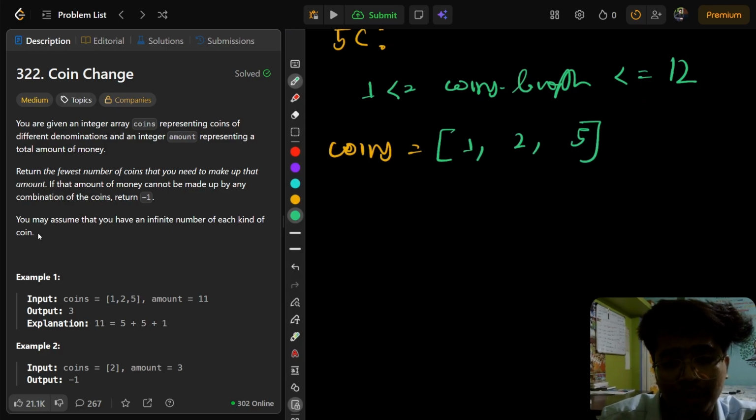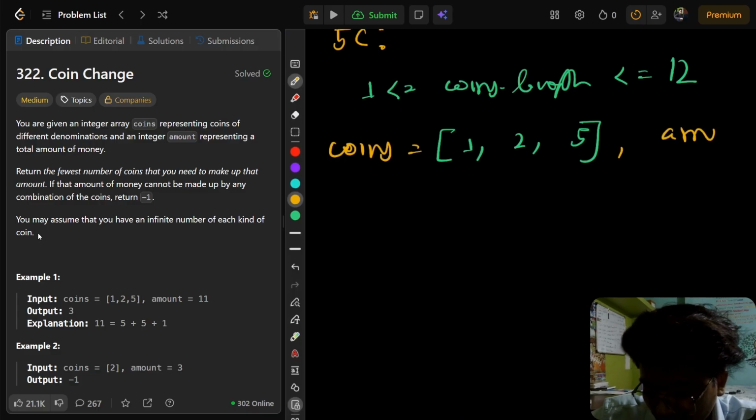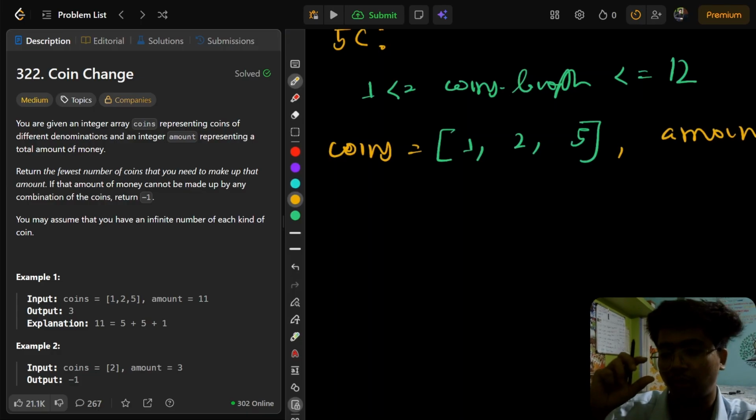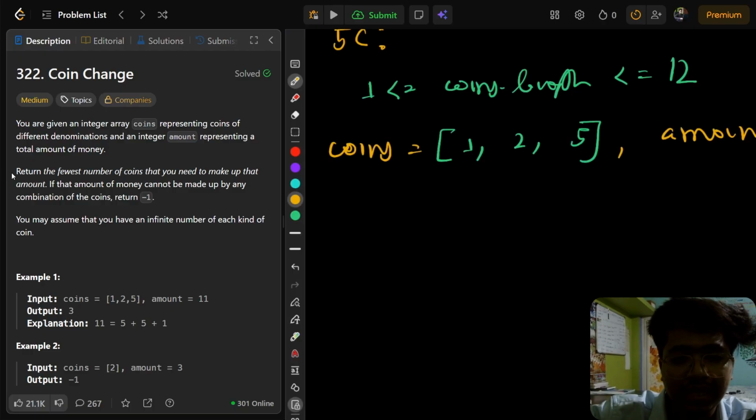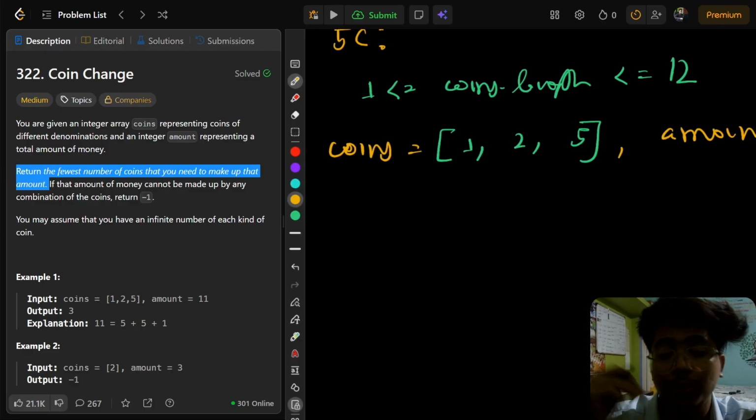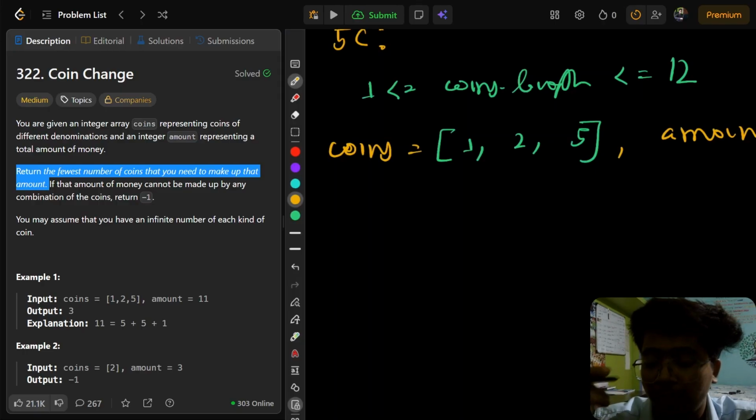And an integer amount representing a total amount of money. The amount is simply 11, amount equals 11. This amount is telling us the value of money that is given to us. Return the fewest number of coins that you need to make up that amount. Now notice they have italicized this: return the fewest number of coins. That means the minimum number of coins.